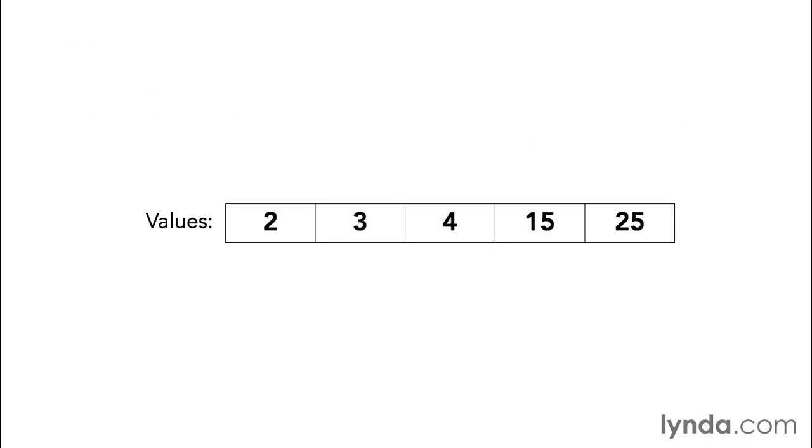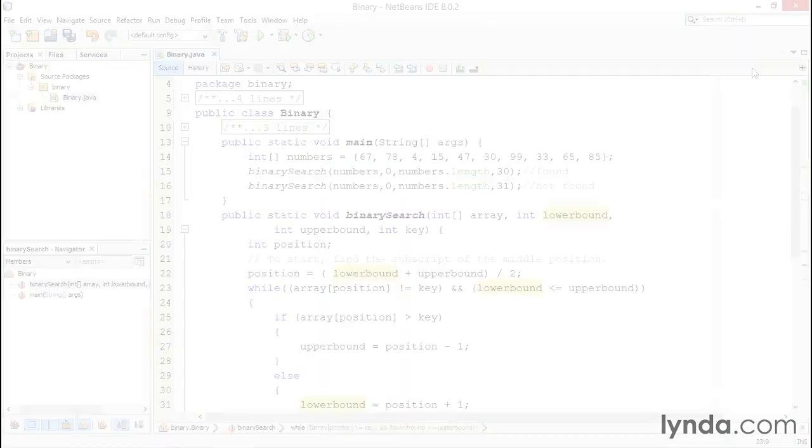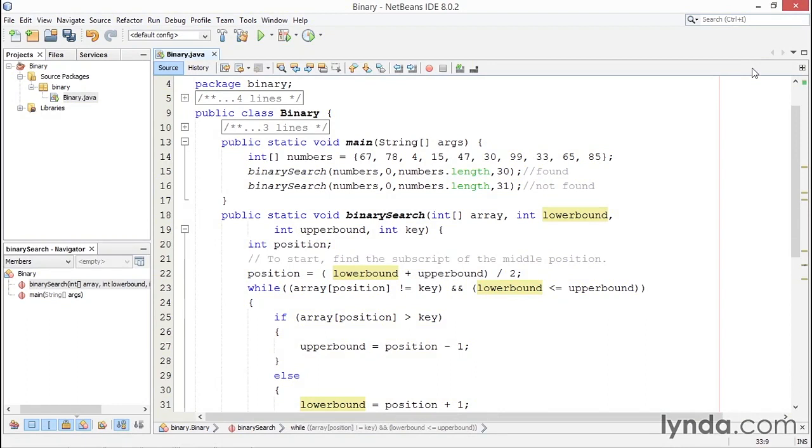Let's look at an example on how this might work. If this is my original sorted array, and I'm trying to find the value 3, the first time through, it'll compare 3 to the middle. It'll say, is 3 greater than or less than 4? In our case, it's less than. So now it takes the beginning half of the array, splits it again. But since there's only 2 items, it's going to compare the 3 to both items and find that there is a match. Now let's take a look at a program that uses a binary search.